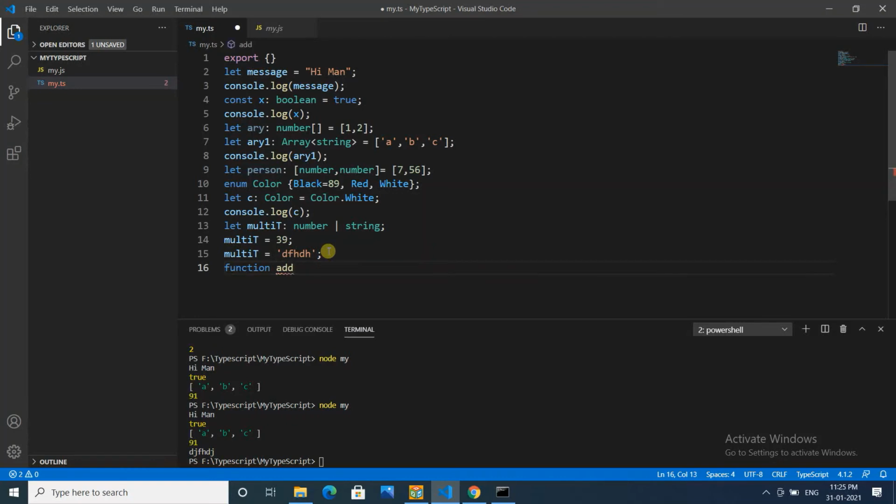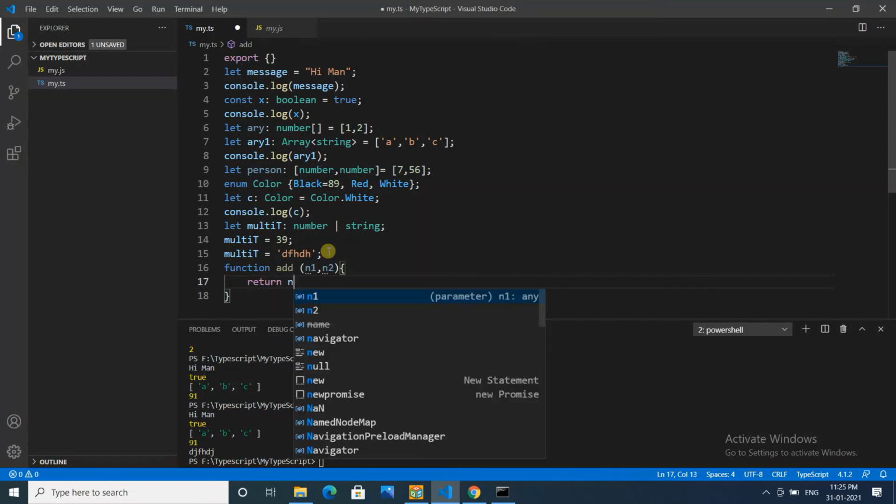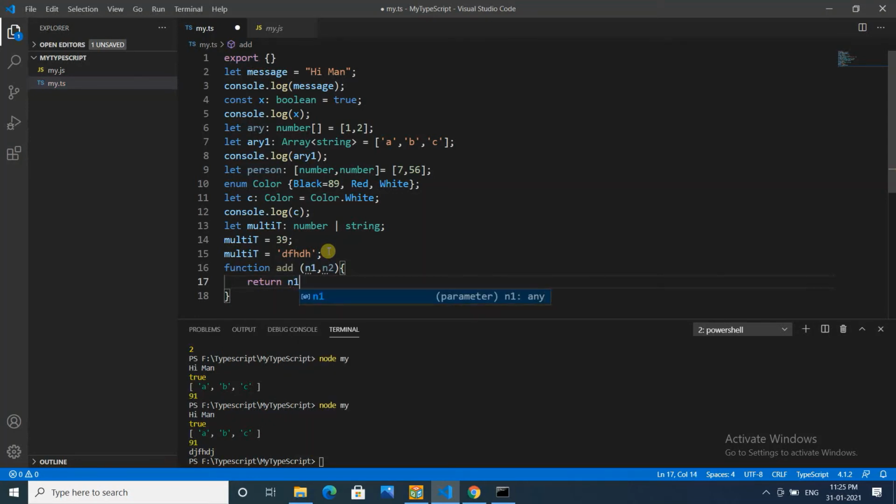Let me just use a normal add function with two parameters as n1 and n2, and then let me just return the addition of n1 plus n2.